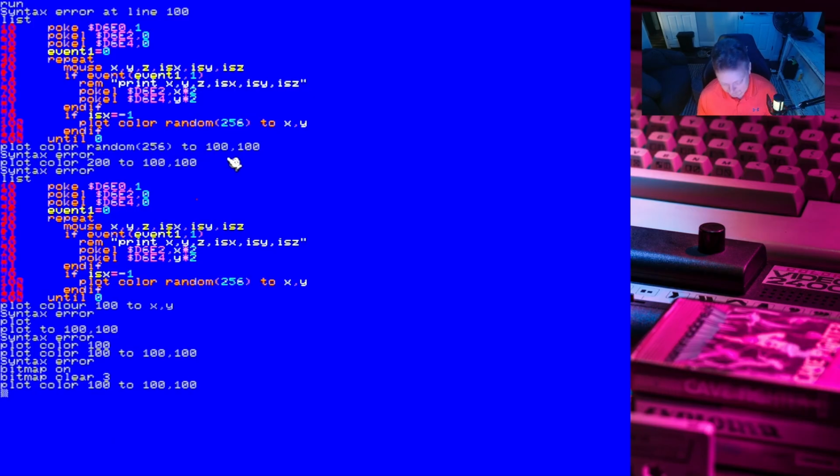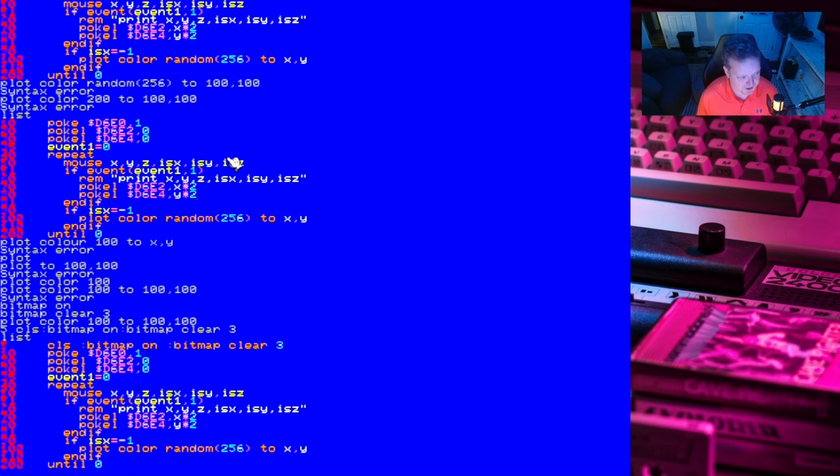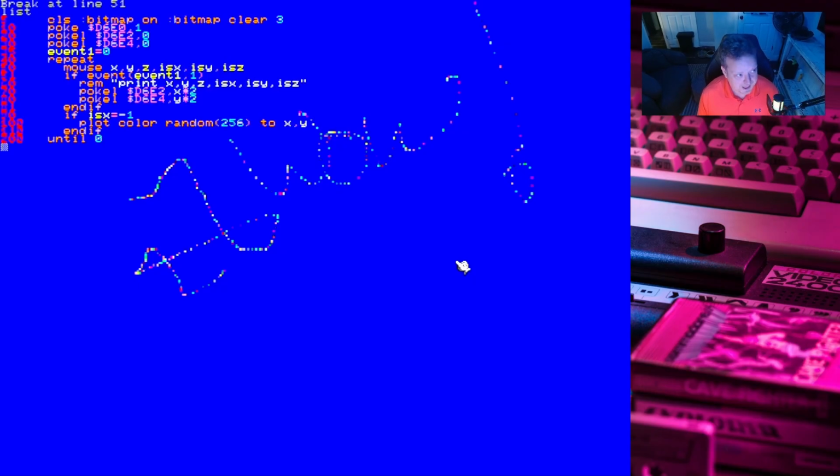Okay, so bitmap has to be on. Good to know. All right, so let's clear the screen, turn the bitmap on. That's my fault, guys. I didn't even think about that not being on. All right, so now we'll go back to what we were doing. Now we have our pointer, and now if I hold the button down, you can see that I can draw on the screen. Wow, what cool stuff. All right, so that's not too bad. So let's talk about if we were going to change something in SuperBasic, what would it be?